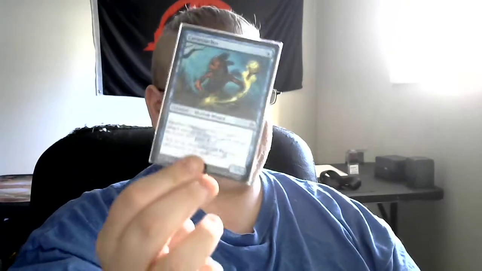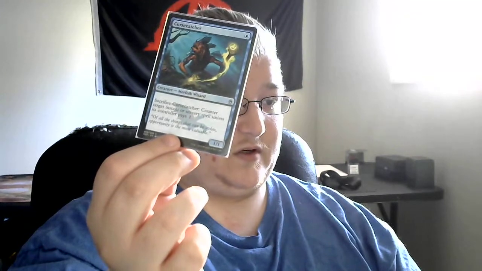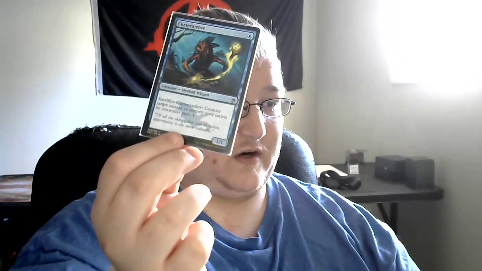Curse Catcher, 1-drop blue. Merfolk Wizard 1/1, sacrifice Curse Catcher, counter target instant or sorcery unless its controller pays 1. Just a nice thing to have on the board to kind of pose a threat without really having to do anything.